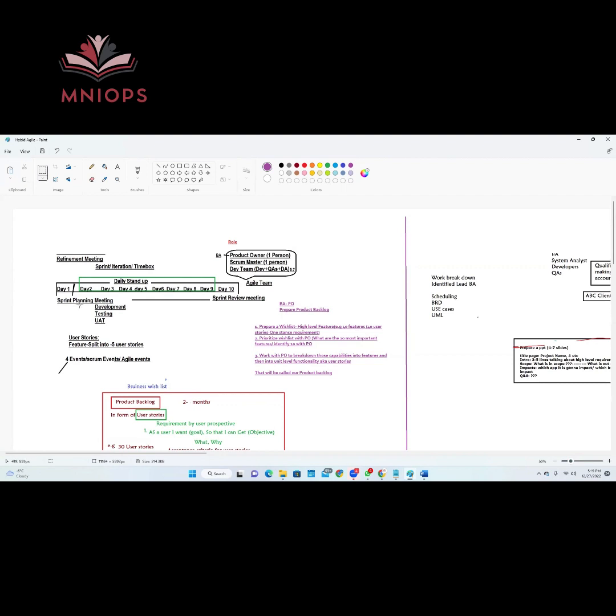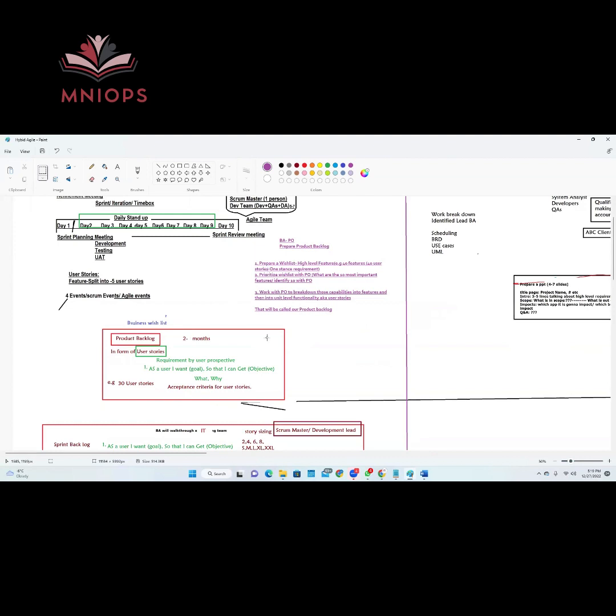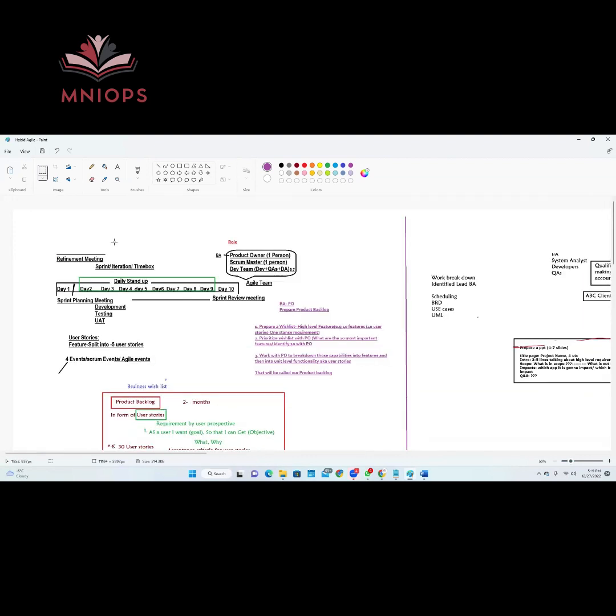In that meeting, the Scrum Master holds the meeting, and the product owner, the dev team and the BA all participate. There is no defined role of a BA in that meeting, except to sit back and update if there is any change in any user story. The product owner takes some features from the product backlog and asks the team to build this feature in this sprint. That becomes the sprint goal.